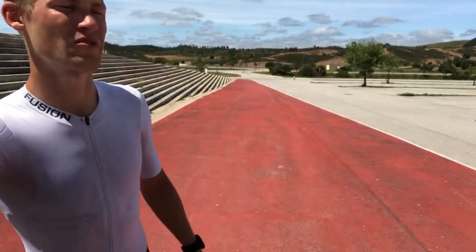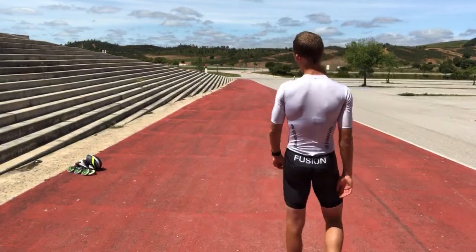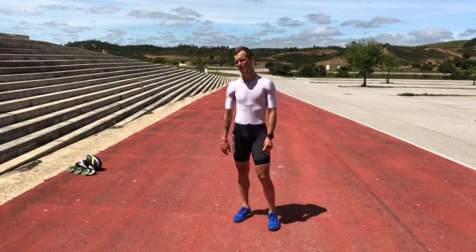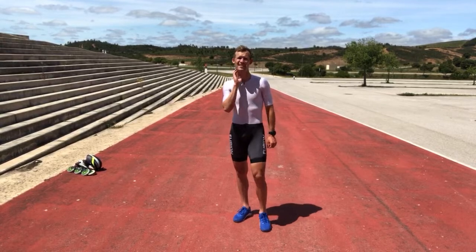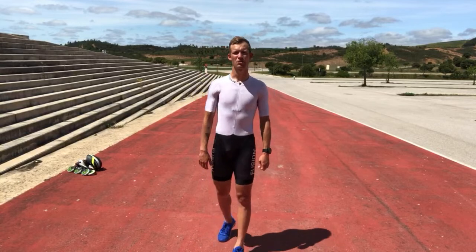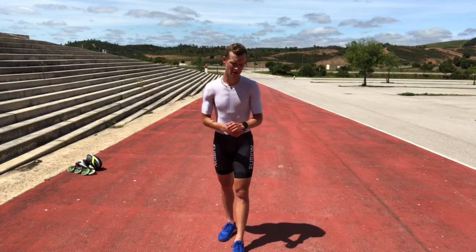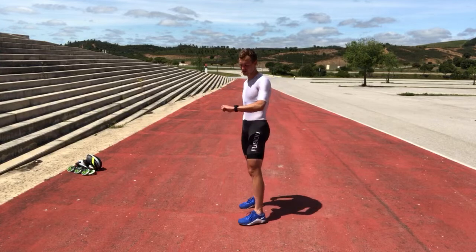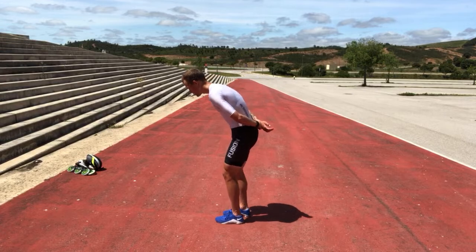How do you train on the slide board? Good question, sir. Obviously if you're a sprinter, you'd probably want to keep it short. I think you can still do longer sessions on a slide board even as a sprinter, because it's not necessarily the snappiness, but more the position and stability you want to work. There's a lot of balance. So you can do even like 5 times 3 minutes as a sprinter as well. I usually mainly do it as a warm up or to fix some technical things, work on some cues. So I would not go for super long either. I think 5 times 3 minutes is what I could imagine doing. Here we go.